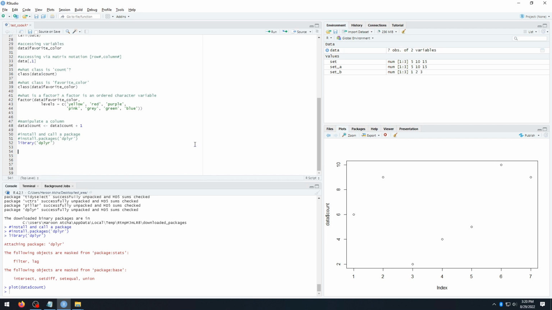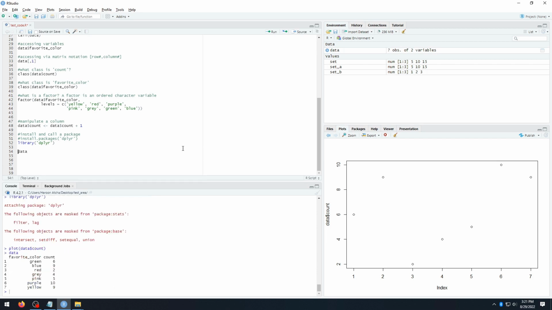What the dplyr package does is that it organizes the way we do our data analysis. In all of the functions that come with dplyr and that are collectively known as the tidyverse, data is the first argument. So you can just think of dplyr as a set of tools that will help you manipulate your data sets. So let's take a look again at our data set. Okay, we have our data set right here. Now you won't understand all of this code, but that's okay, because right now I just want to show you a proof of concept.